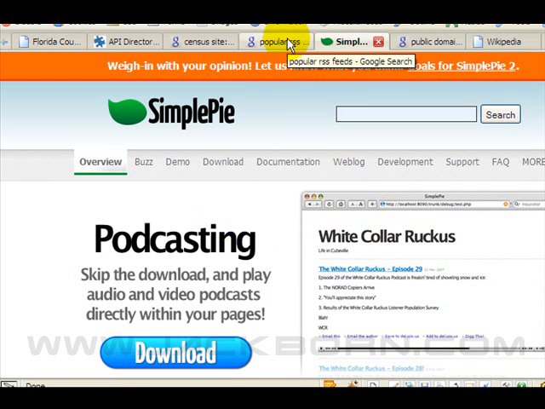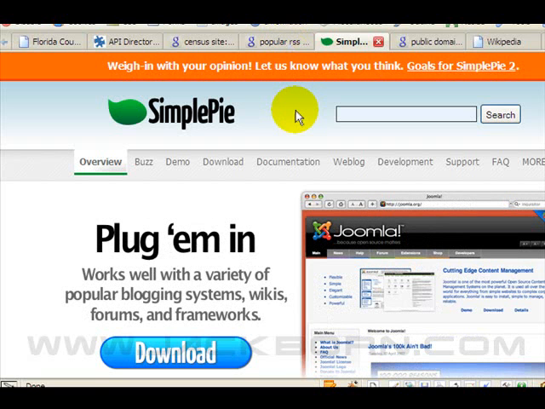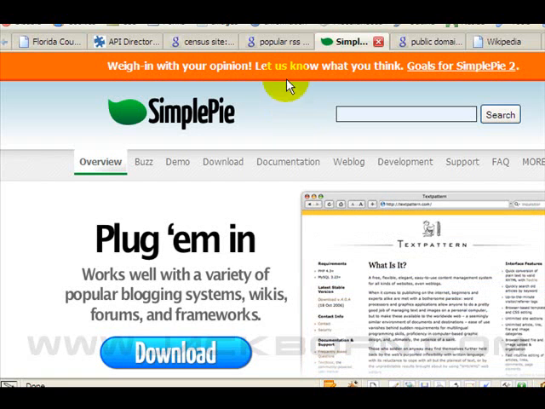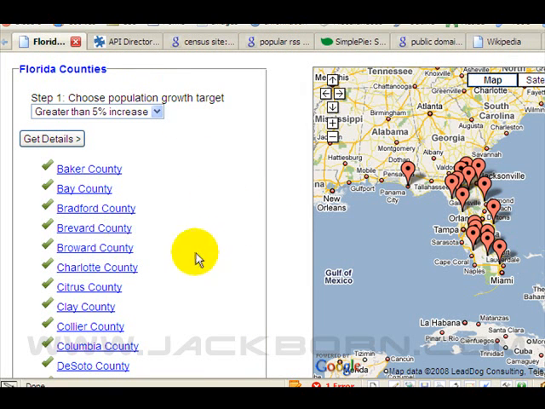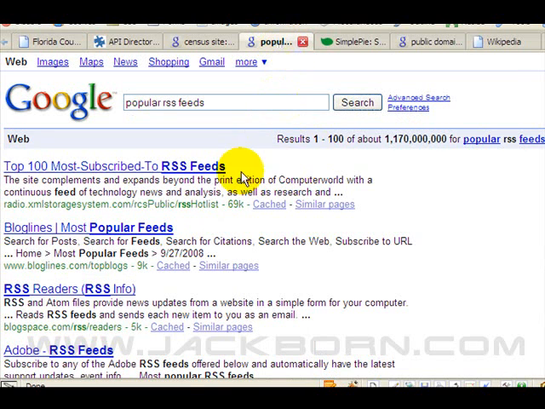So once you grab those feeds, let's say that you wanted to grab Yahoo's weather feed for a certain city. That's available via RSS, and so if you know the city or the zip, you can grab the weather information from Yahoo or from several other different sources. Or the news, for example. You could grab local news. So we could do a mashup where you've got these different counties, and as soon as you click the county, it's going to pull the news in by RSS. So you would look up a popular RSS feed or find another API and just pull that information in.